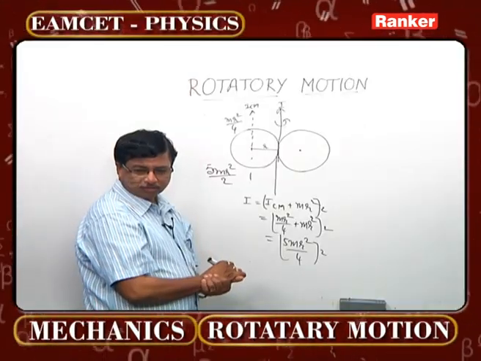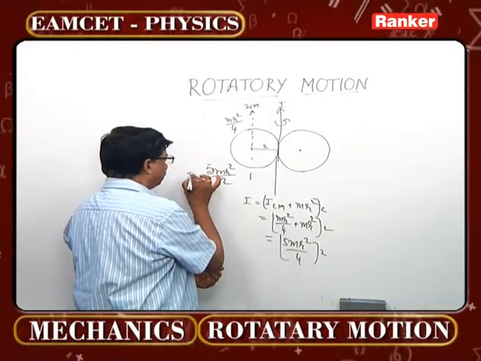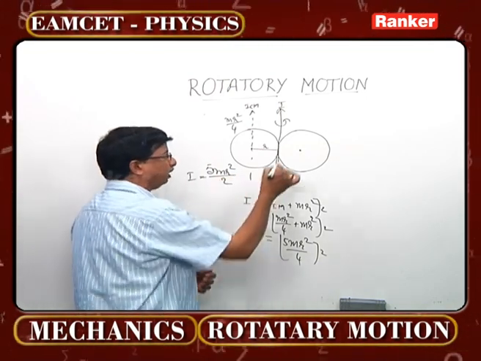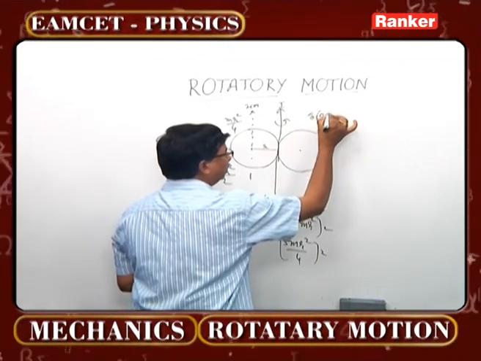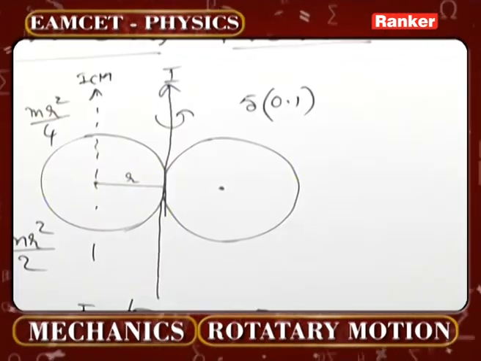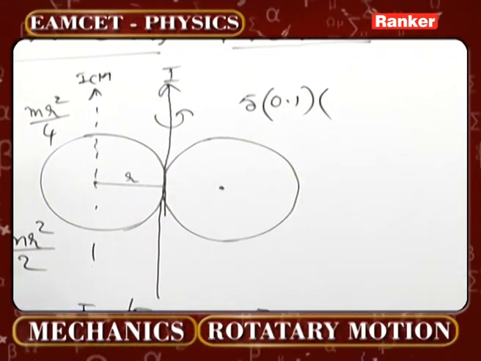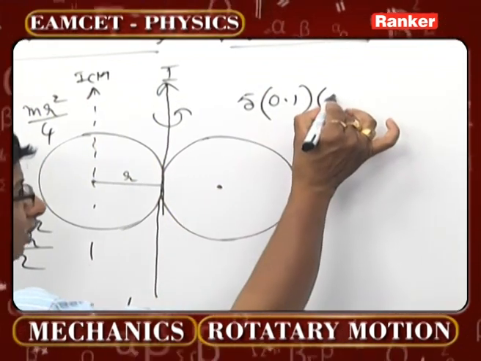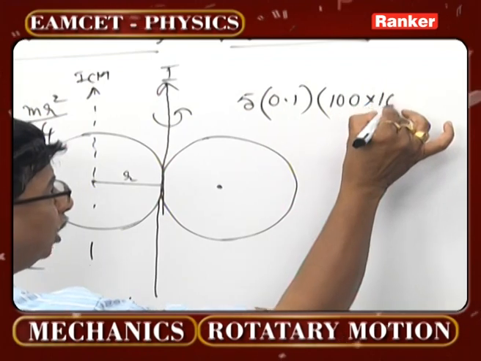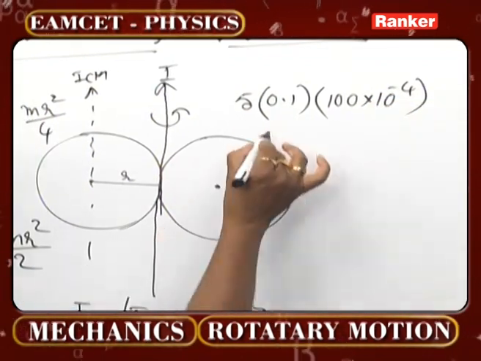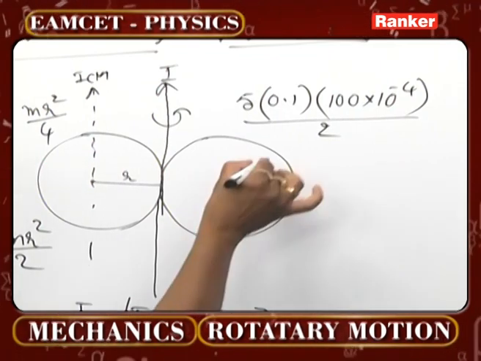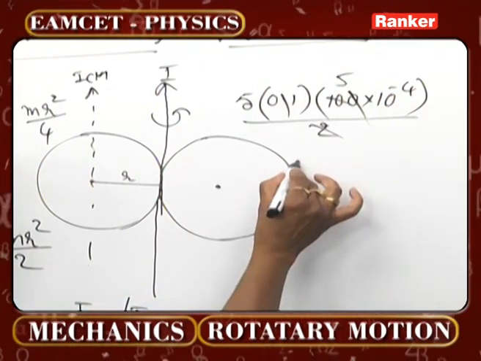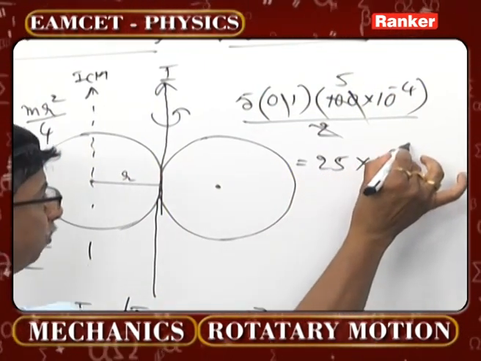If r is given, the radius over there, you can directly calculate what is the value of moment of inertia. Now substitute the values. 5 mr square by 2. 5. What is mass that is given? 0.1 kg. It's very clearly mentioned. R square, it is 10 square centimeters, that in the sense 100 centimeter square. 100 centimeter square can be written 100 into 10 power minus 4 meter square, whole divided by 2. Now you can directly cut this point with this 0. And this 2 and this goes over here 5 times. So 25 into 10 power minus 4.